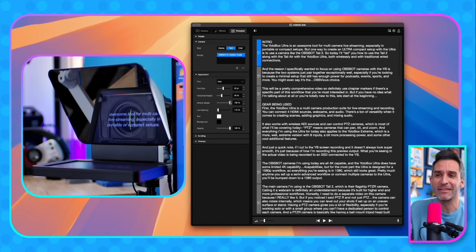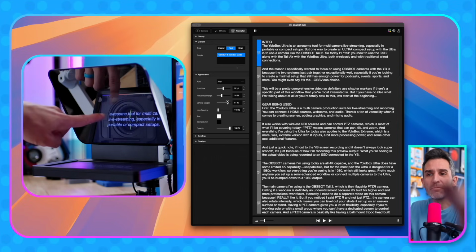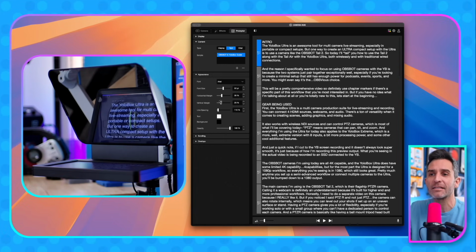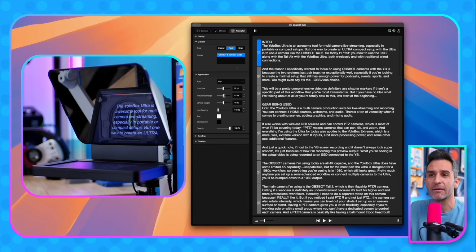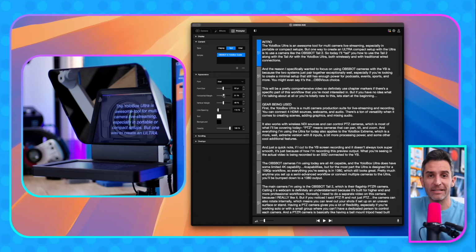Vertical margin is sort of the opposite. It's how narrow do you want this to be? So what you can do in the prompter window here, you can see my camera lens shining through the glass. You could try to really line up your text so it's right over your camera lens. And that way you know that when you're reading, your eyes definitely aren't going to go beyond your camera lens.